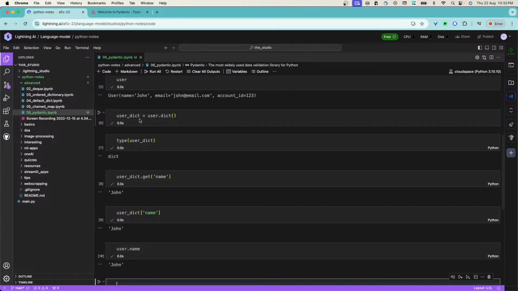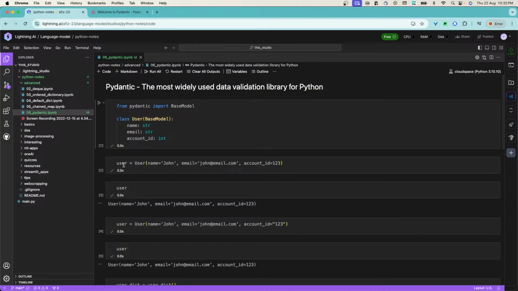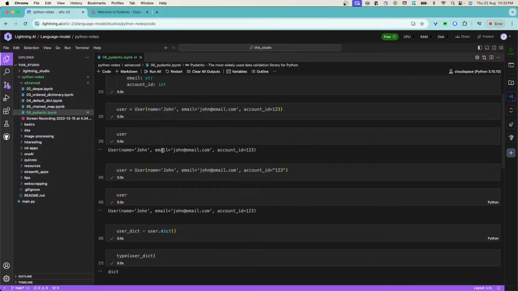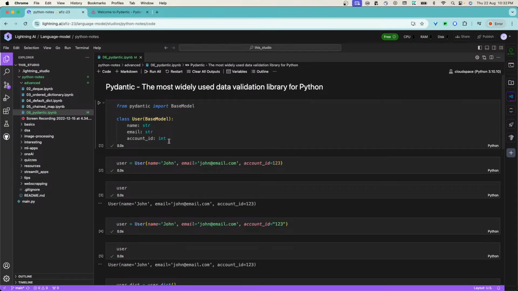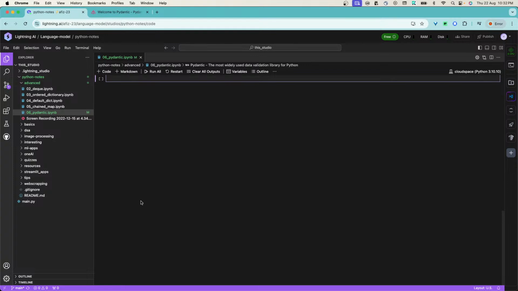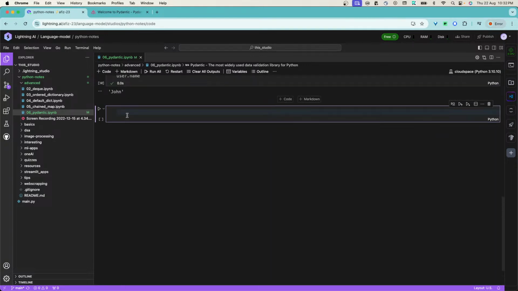Now let's say you have a user object here and you want to convert that into a JSON string. Okay, so for that, if you are not using Pydantic, it's very difficult, right? You have to implement it on your own. But since we are using Pydantic base model, we can simply say user dot JSON. Now, let me save it in a variable, so user JSON str.